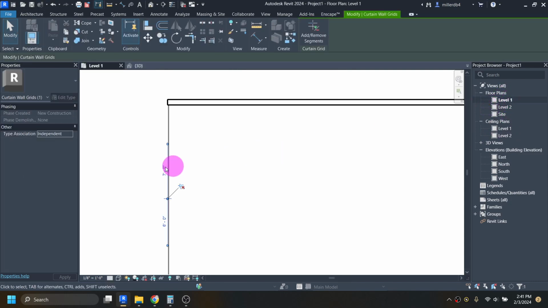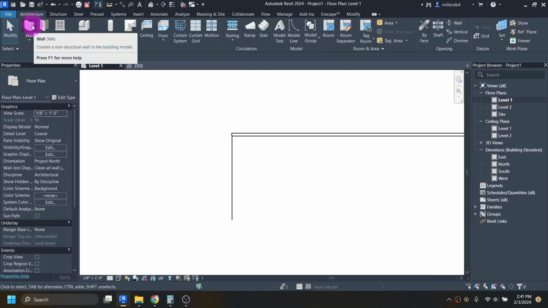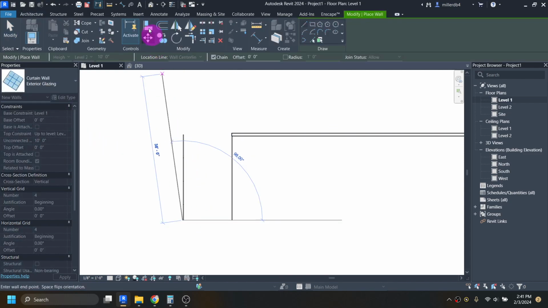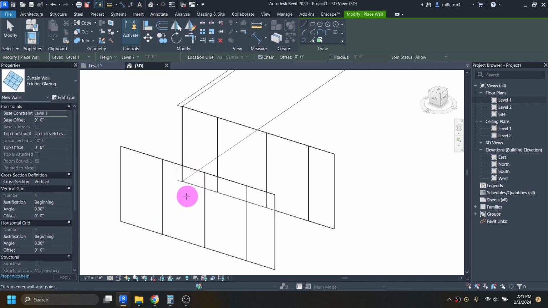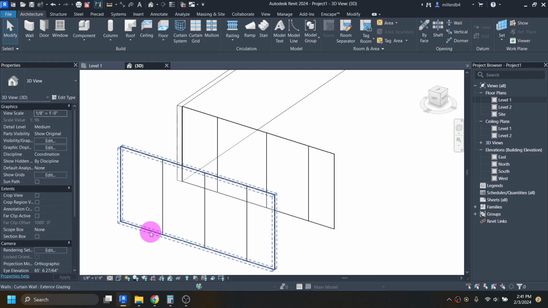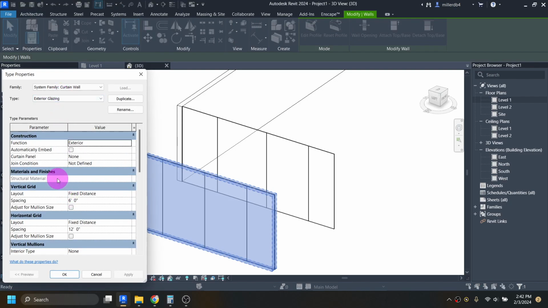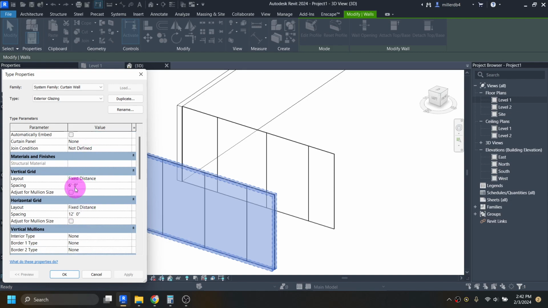Additionally, if I go back into level 1 and make another wall, so I'm going to do WA, I'm just going to do the same curtain wall here. Go back into my 3D view. If I wanted to adjust how this grid or spacing works, I totally can, because I can go into edit type, and this is where we can see how that grid gets sorted out within it. Right now it has a fixed distance vertically of 6 feet. So every 6 feet, it will put a vertical separation. And it has a horizontal one of 12 feet, but because our walls are only 10 feet tall, you just can't see it.